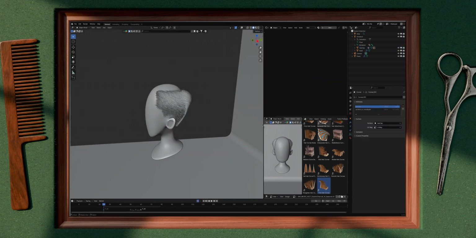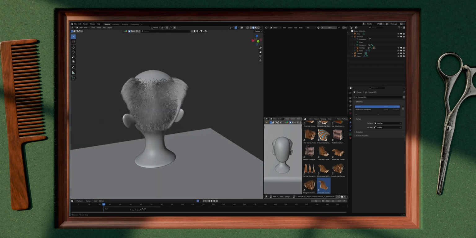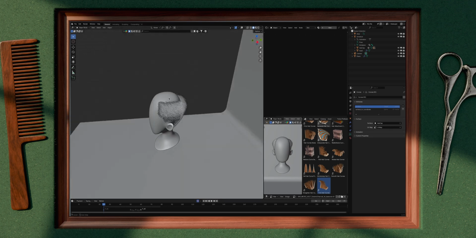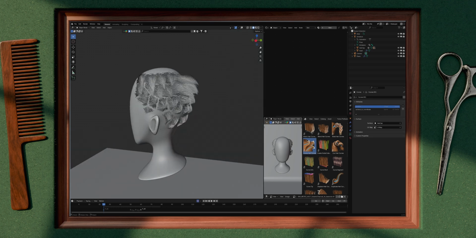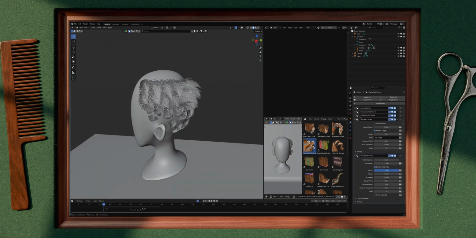Because we used the trim parameter to change the length, we don't have to go back and manually cut down our hair. We can leave it at the length it is, and it works perfectly. So let's go ahead and style this a little bit more because again, this is kind of a stylized look. You can keep it natural if you want, keep it looking normal, but I'm going to stylize mine a little bit so that it looks just a little crazy.